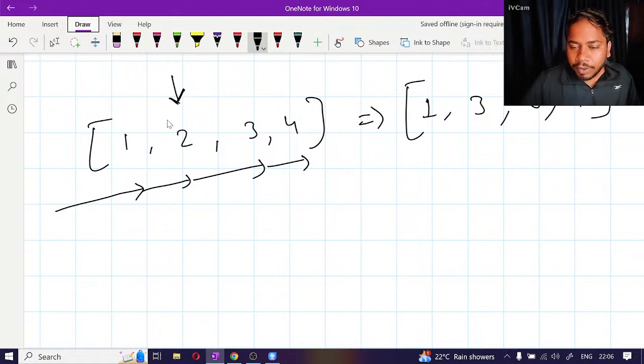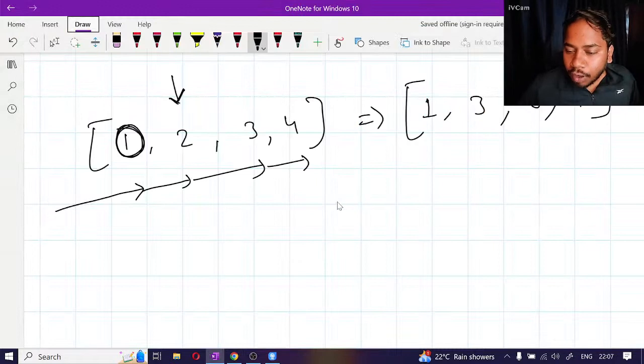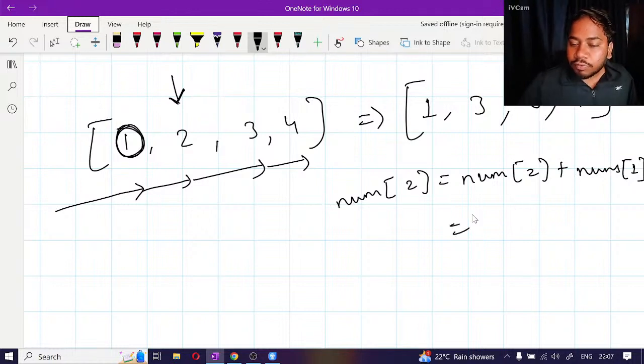It is not affecting the first element. In the second element, for nums of 2, we are adding nums of 2 plus nums of 1. So this will be 2 plus 1, 3. Done, sir.